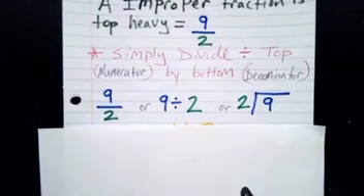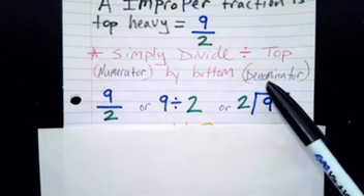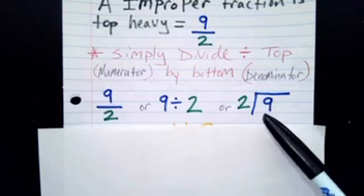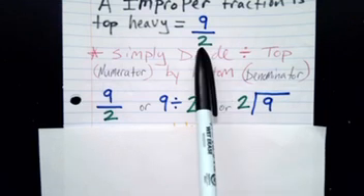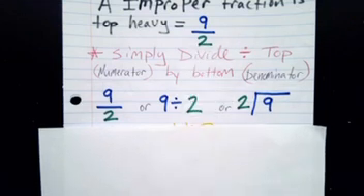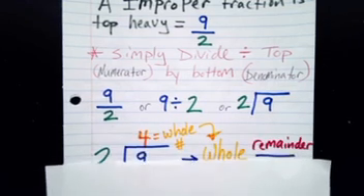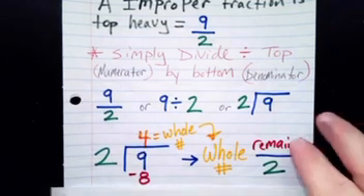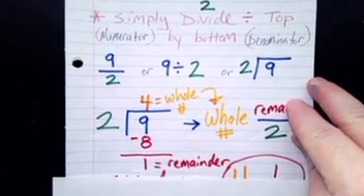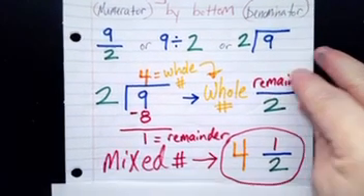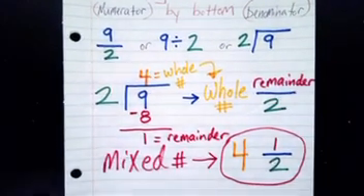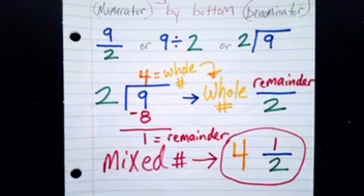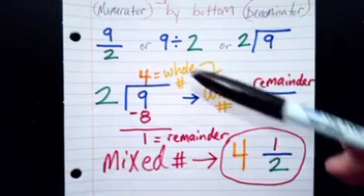Why? Because I'm going to show you the formula of what you're going to do with the top number, the remainder, and then the original denominator value. That makes up the formula of what we're going to see here. So on the next page, I'd like to do some examples for you. Let's take a look at the formula on how to create a mixed number from our improper fraction.